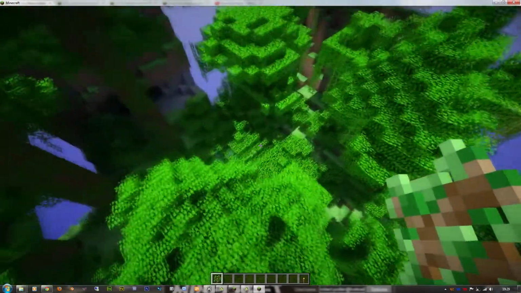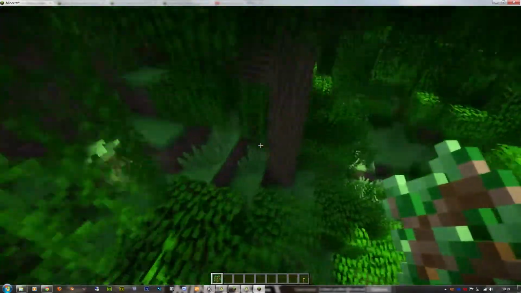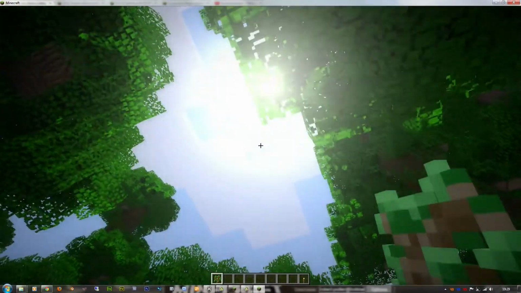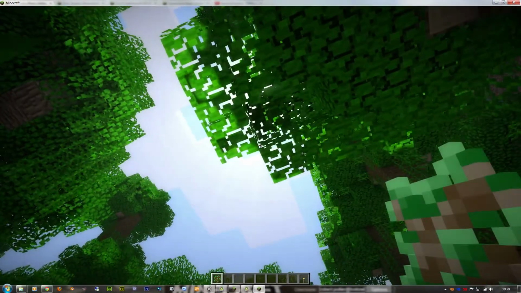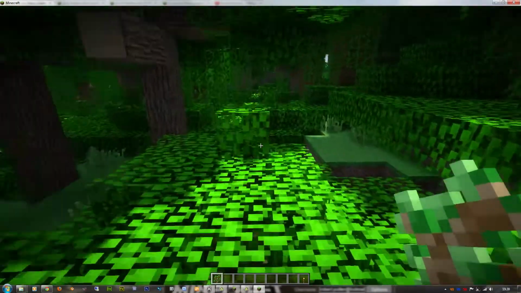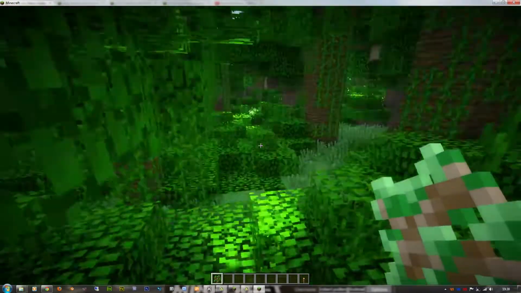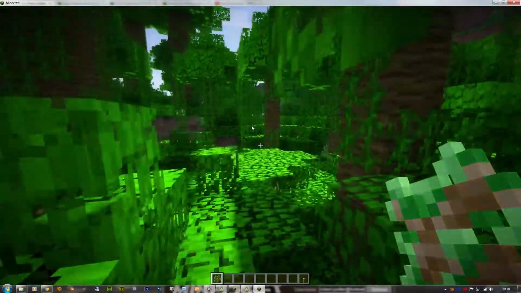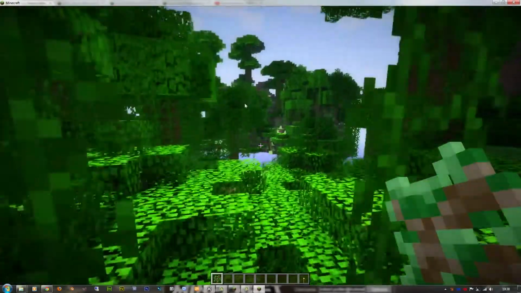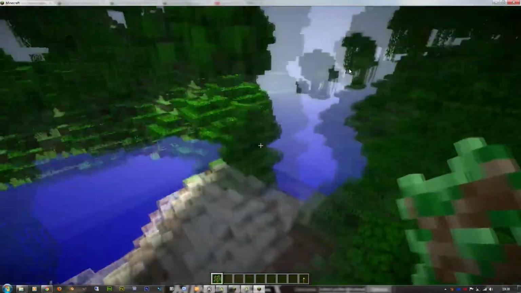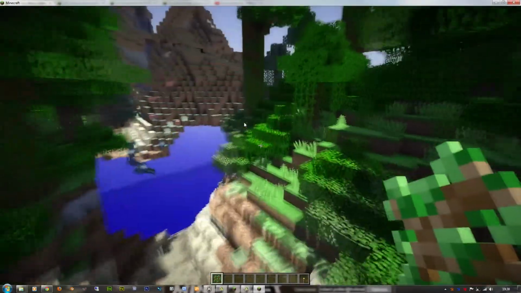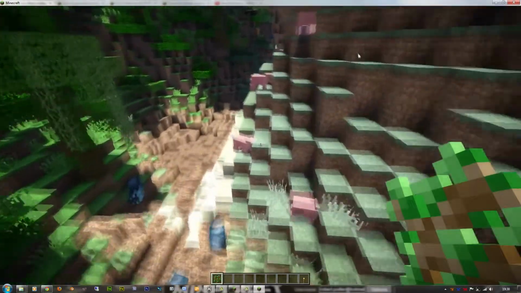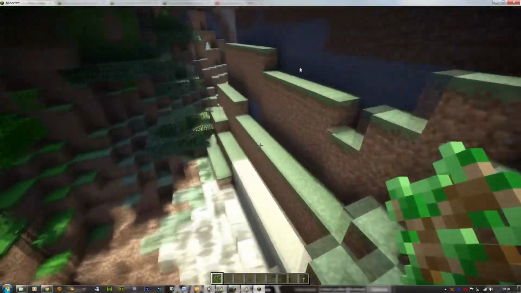You've got the waving of the trees and of the grass. Yeah. There we go. We've got some god rays coming through here. You can just about see them. Oh, I mean, it just looks stunning though, but make sure your rendering distance is not up too far unless you've got a pretty damn good rig. I mean, mine's pretty good. It's an Intel i7 and GTX 680. But still, you set this thing to a really far rendering distance and you're just burning out your card. Mine's running at 51 degrees at the moment. That will rise the longer I am on this. It's been up to 64 degrees without the fan turned up too high.